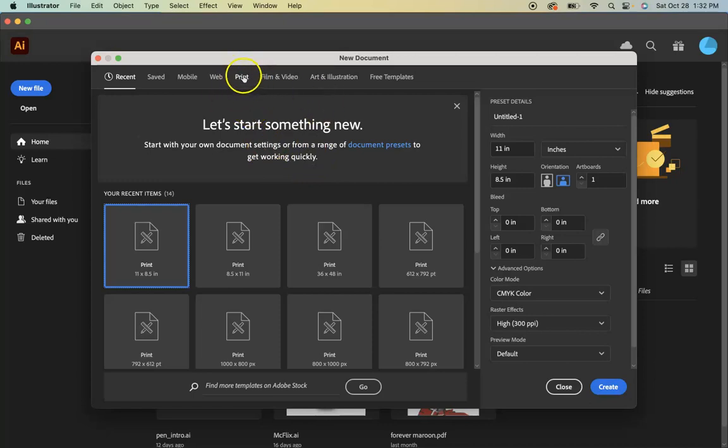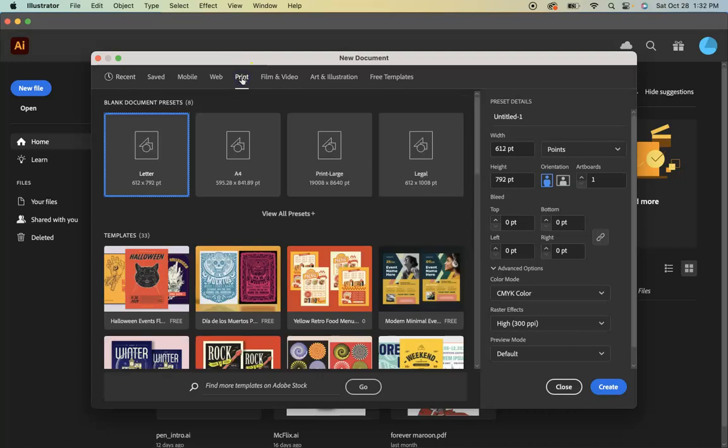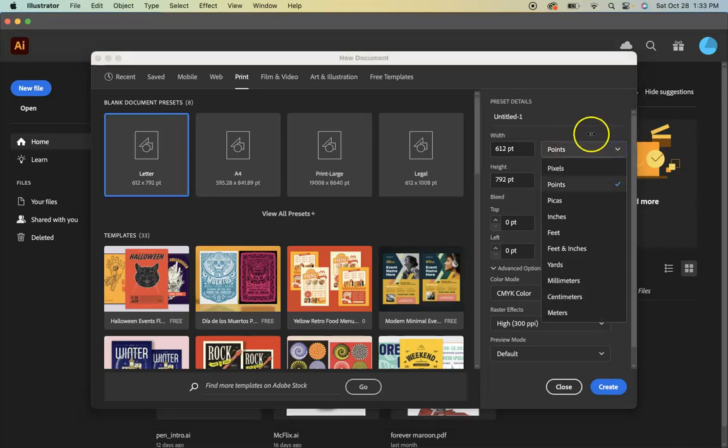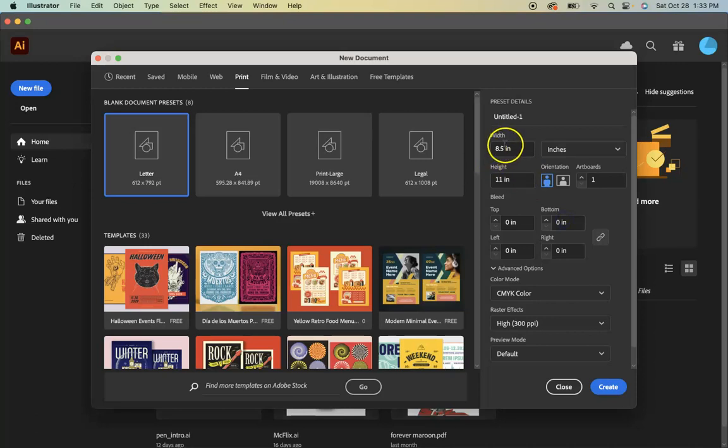I want you guys to get used to setting your intent to print. The reason I want you to do that is because it's going to give you CMYK color mode, which is the best for our classroom printers if we want to print them off on our small one or on our poster printer. So right now the units of measure is points. If you wanted something more recognizable, you can drop this down and put it into inches, and you'll see that the default letter size is 8.5 by 11 inches.